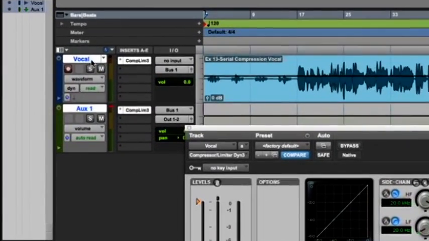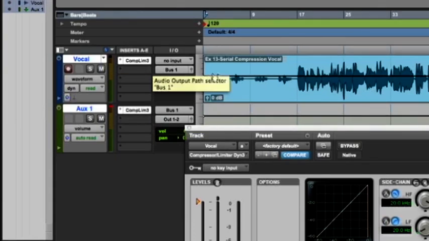Here's our vocal track. Now, I've placed a compressor on that. This is that compressor right here. You can see that's named here, vocal. So this is the compressor that's placed across this track. But instead of the output of this track, this is what the I/O stands for, going to the left and right bus, or the out 1 and 2, I've placed it onto bus number 1 and made a new auxiliary track that is fed from bus number 1.